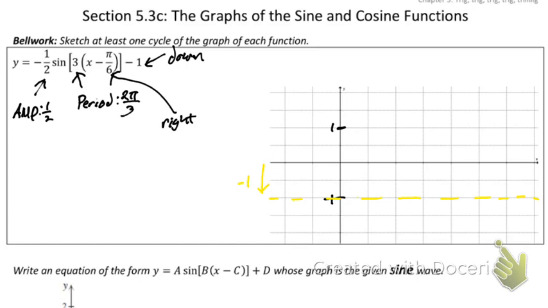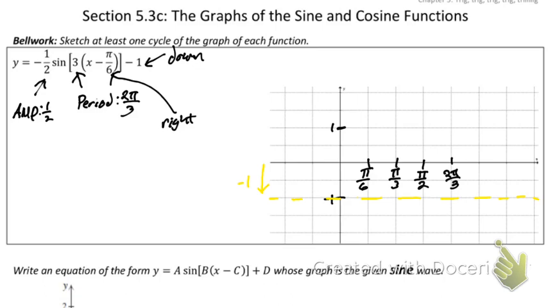Okay, the period is 2 pi over 3. So you count out 4 tick marks, kind of. 1, 2, 3, 4. And we write 2 pi over 3. Then to get halfway, you just divide that by 2. So you have 2 pi divided by 3 divided by 2, which is pi over 3. Then we go pi over 3 divided by 2 again, which would be pi over 6. Then I multiply by 3 to fill in that third tick mark, which would be 3 pi over 6, which is actually pi over 2.